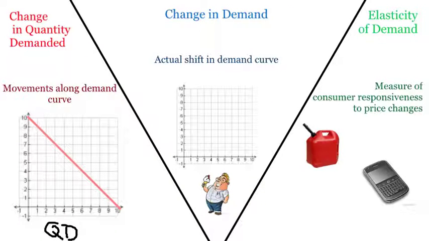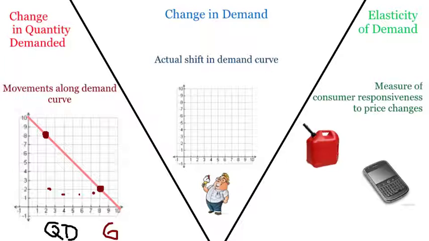Finally, here are your three easily confused demand terms: change in quantity demanded, change in demand, and elasticity of demand. And let's find the differences of these terms. Let's start with change in quantity demanded. Change in quantity demanded is just movements along a demand curve, and it's really very simple. Let's say I'm reading this graph and I start off at this point and I end at this point. I'm measuring the difference of these 2 points. The change in quantity demanded of these 2 points is 6, just movements along the demand curve.